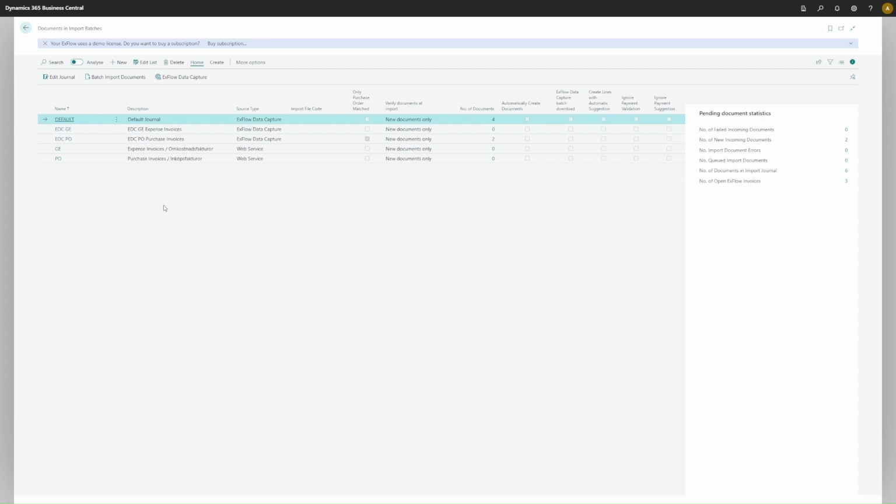You can work with sorting the documents into different journals, for example. You can select to only include, for example, expense invoices or purchase invoices. You can also set up configurations that allow you to automatically create lines or documents for specific groups of documents under here. And you can read more about this in our online manual on the documentation platform. And you can see the link in the description below. So let's start by entering one of the journals here.